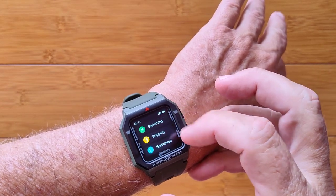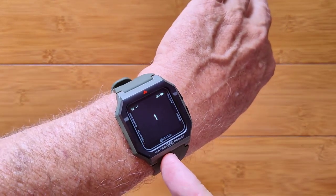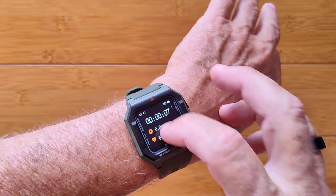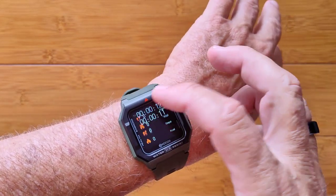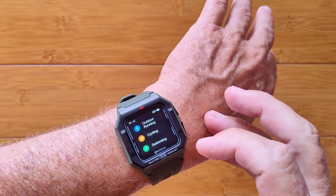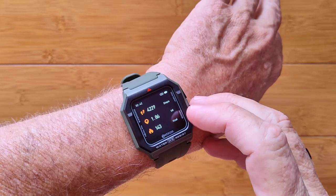And when you get into something here, the typical one we look at is like outdoor running. It gives you a countdown, 3, 2, 1. There's no GPS in it, so it's going to be calculating its distance based on the pedometer. You get your heart rate, steps, and so forth. Few things there, couple of things, okay? And then you can come out of here, stop it, say okay, and you're out. So that's a bit of exercise capability that you've got.